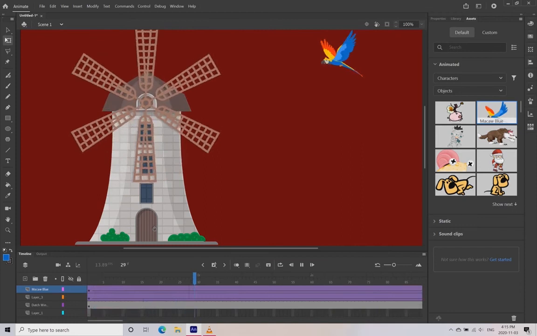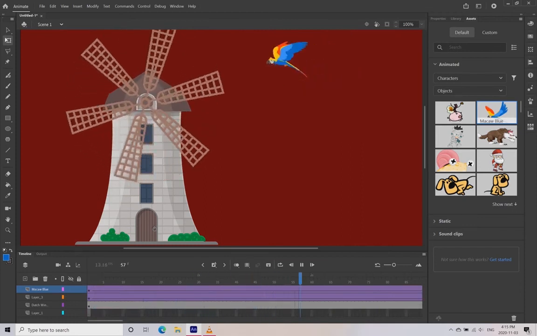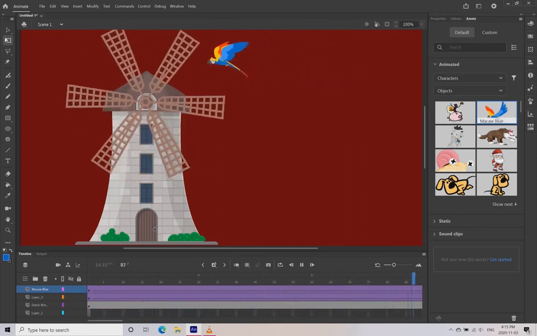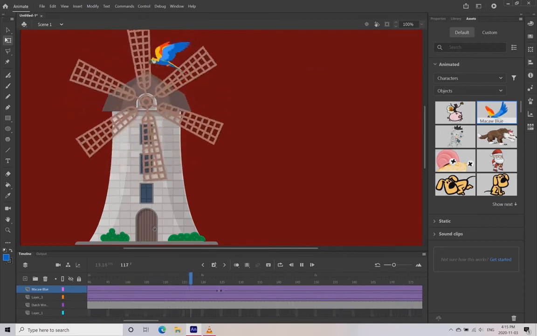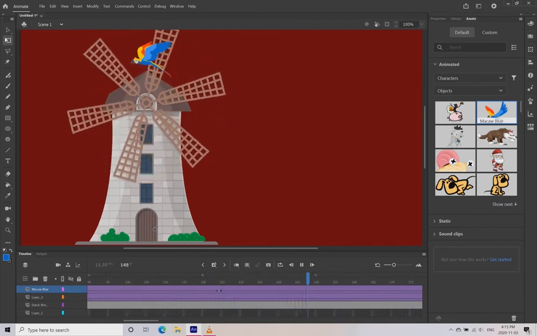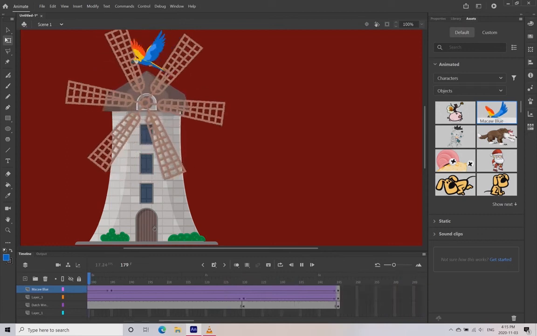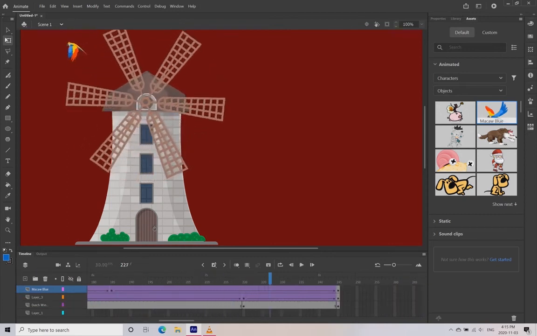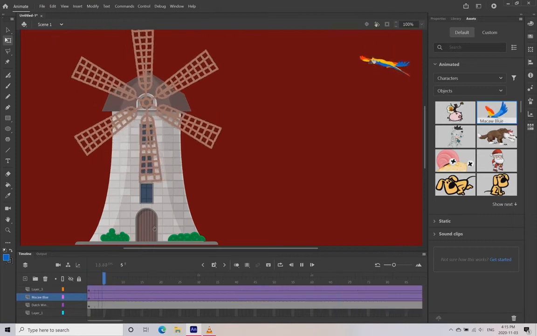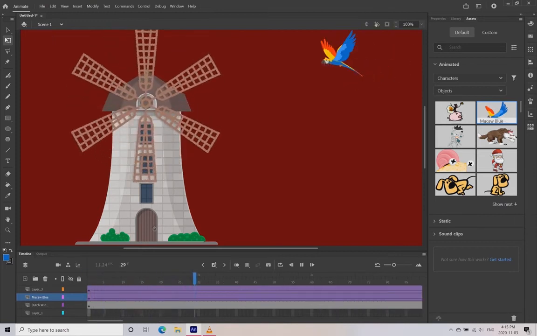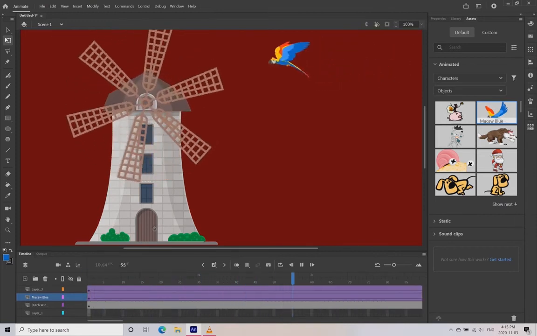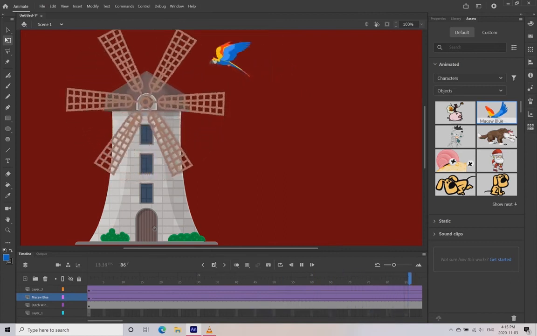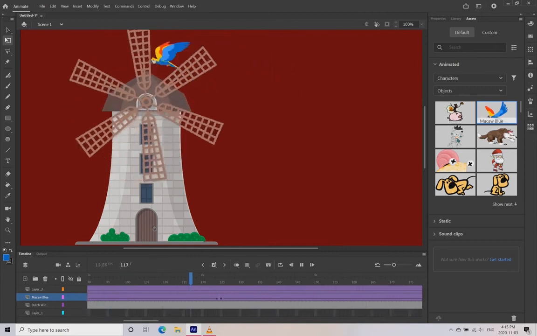It's like, okay, I know where you want it to be in one frame. I know where you want it to be in another. And I'm going to put those elements and smooth it out for you. I'm not happy with that bird in front. When it is the top layer, you can see the name of the bird. So if I drag that below layer 3, like I'm doing right now, just grab the layer and drag it. Now when it animates, I will see the windmill blades rotating in front of the bird. And that's what I was looking for.